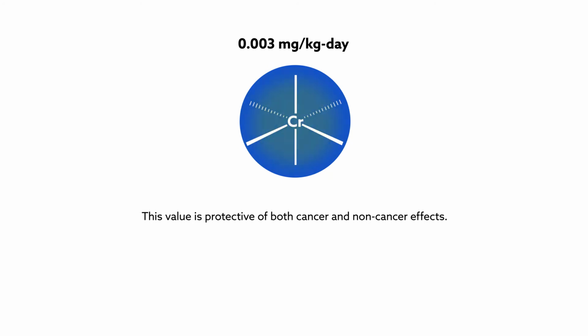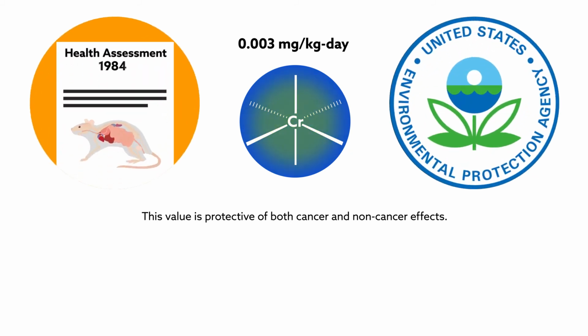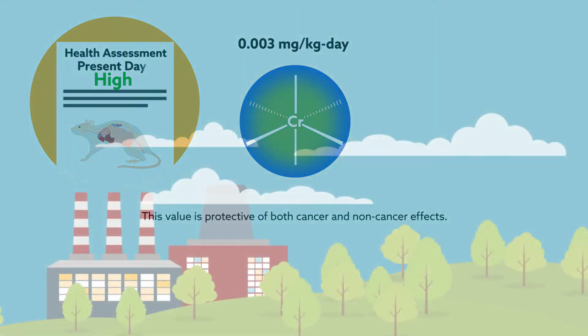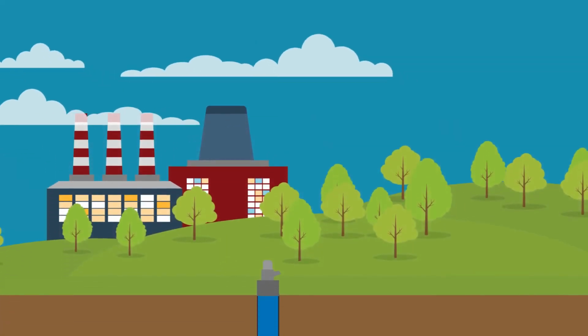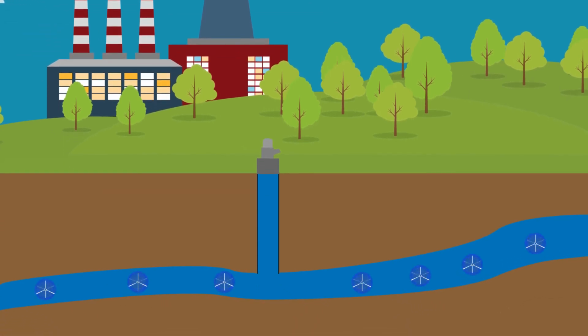Although the reference dose is unchanged from the value calculated by the EPA in the 1980s using the older study, the team believes that the confidence in the dose is high because of new data and a reduction in various sources of uncertainty. As such, there is now substantially more scientific confidence in the reference dose that has been used to set drinking water standards and soil cleanup guidelines for the past several decades.